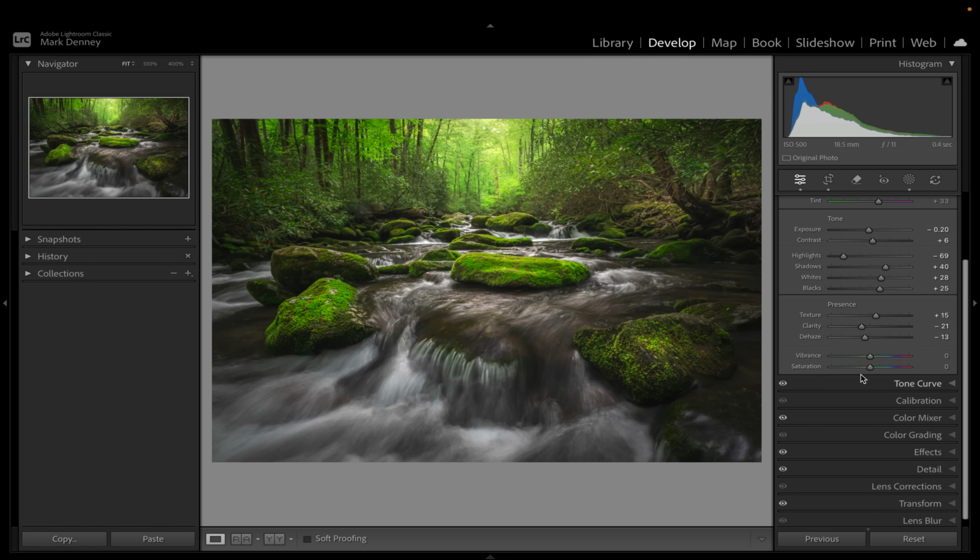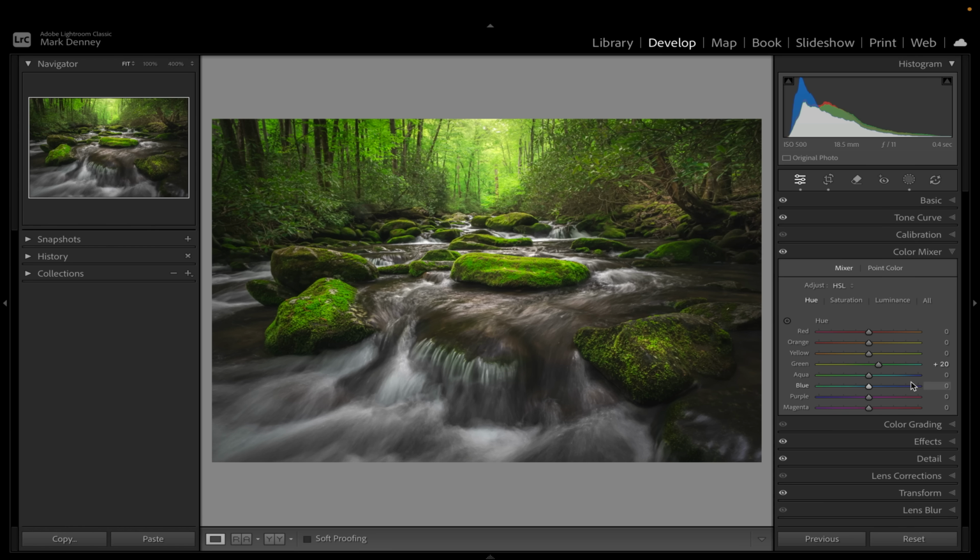If I come down here, as you can see, nothing has been done to the vibrance or saturation. But if I come down to the color mixer, you can see that the green hue has been shifted more towards green. If you look at saturation, it's been bumped a little bit. Luminance has been bumped a little bit as well. But I think you'd agree that none of these values are moved in any kind of extreme fashion. I mean, nothing is like +80 or +100. They're very subtle moves. So it's very easy to get to that toxic green look.